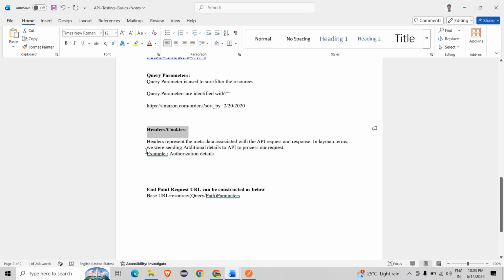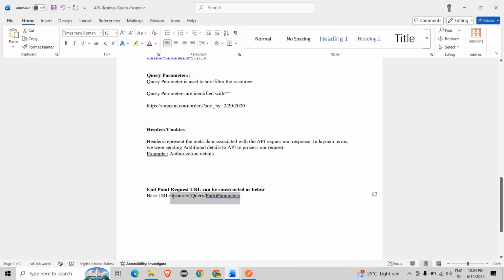It is additional parameters that I will tell you later. For now, you can read: headers represent the metadata associated with the API request and response. In layman's terms, we are sending additional details to the API to process, or required authentication details like that. Okay, now endpoint, I told you endpoint and base URL, everything is same.